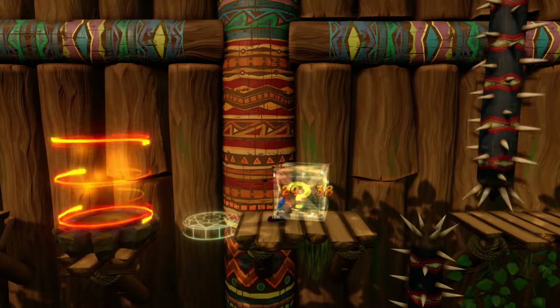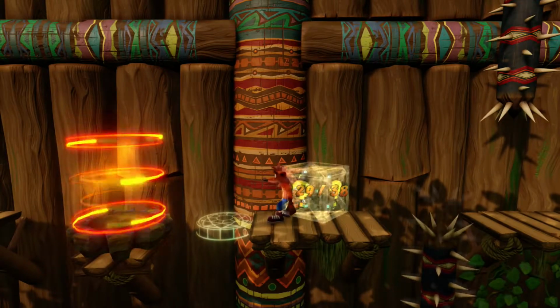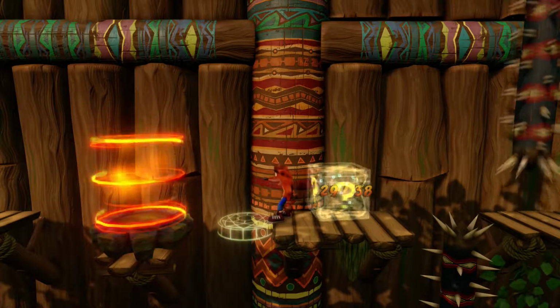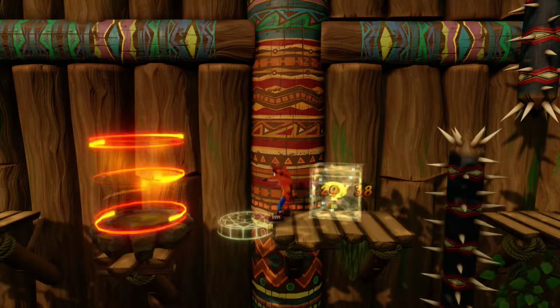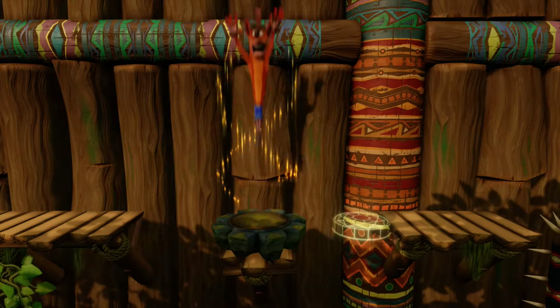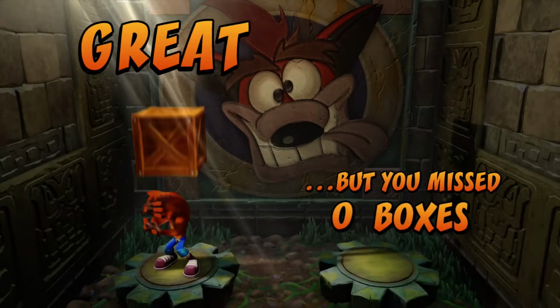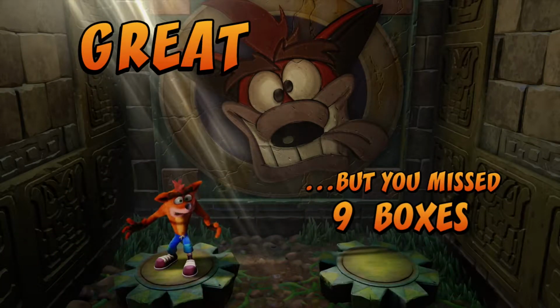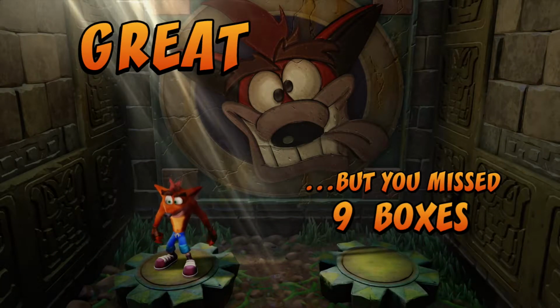Now we haven't gotten all the boxes. Once you get the special gem, right over here will light up. It'll take you over and you can go up above, and there's a whole other section with a whole bunch of boxes, but we'll come back to that later. Bam, bam, bam. All right, on to the next level.